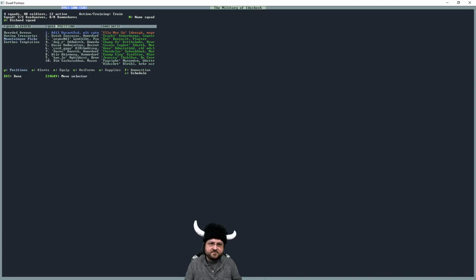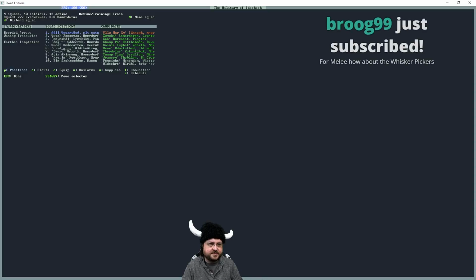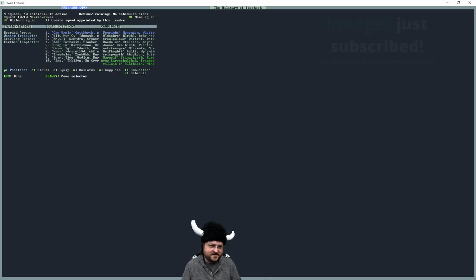Okay, and then the Mountainous Picks are going to get renamed as well. Yeah, the Sterling Archers. It's too funny. Alright. Points of Piercing. The Flameo Arrows! Flameo Hotman. The Iron Helms. I like that. This one here is going to be the Iron Helms. Maybe we'll make sure they get priority for metal armor.